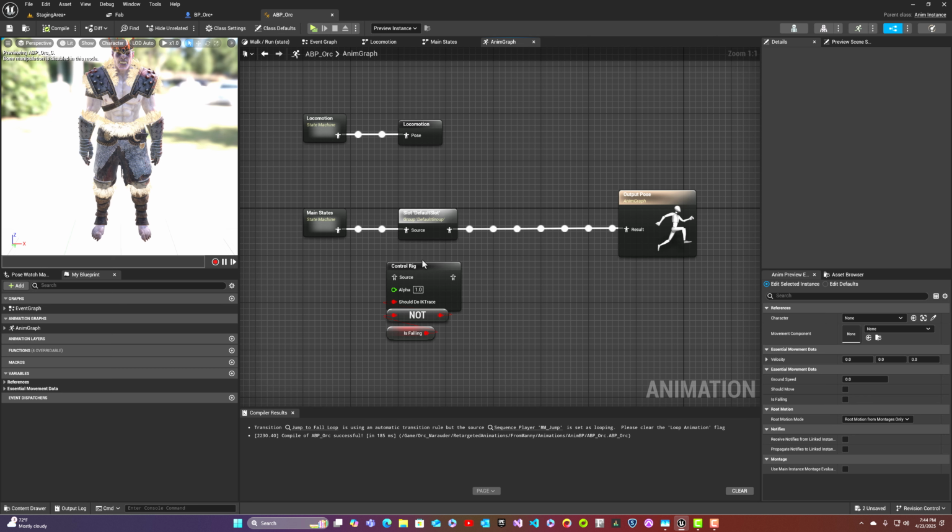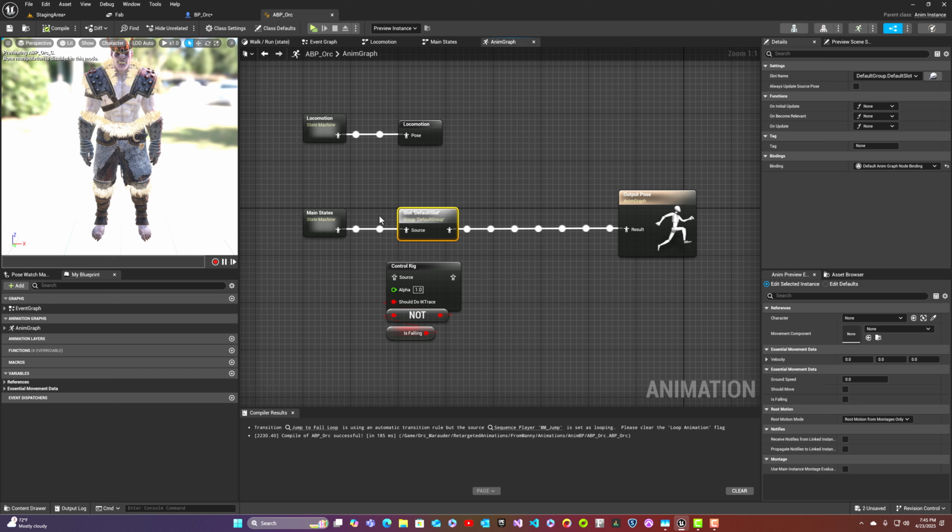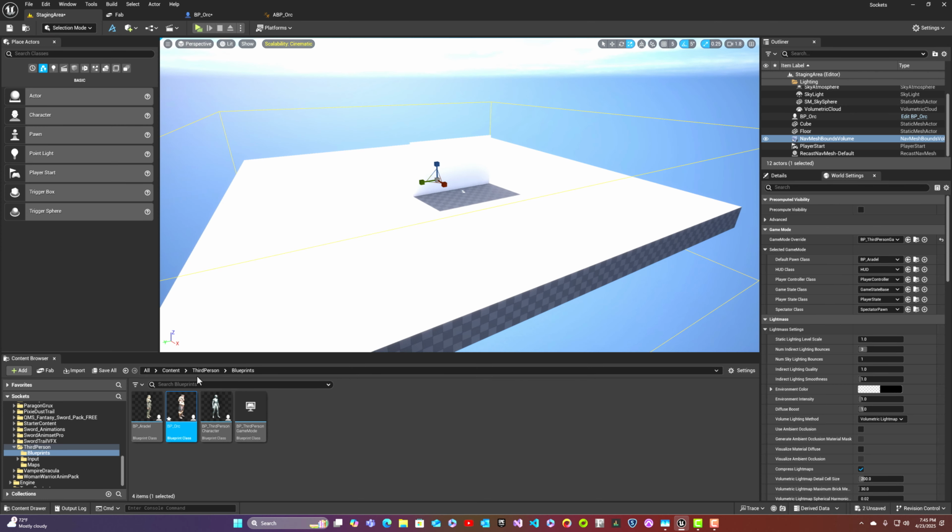I bypassed the control rig, and we have to make sure that this node between main states and output pose, default slot, has to be there in order for this character to be able to play animation montages. So compile and save. And that is this animation blueprint.